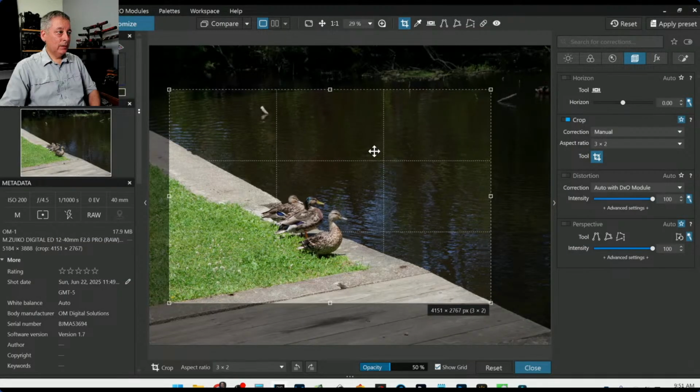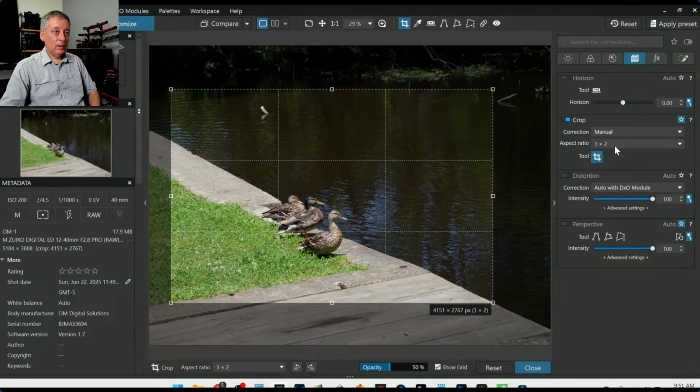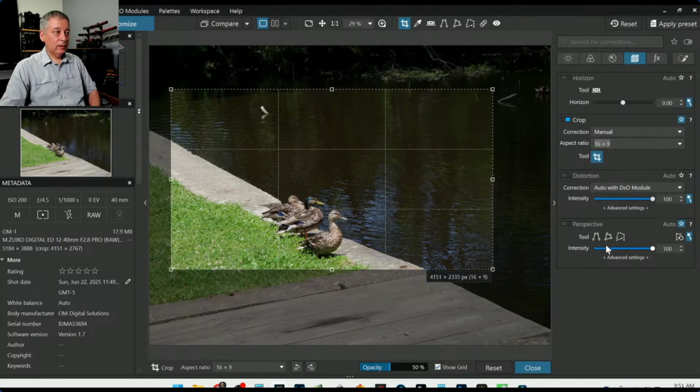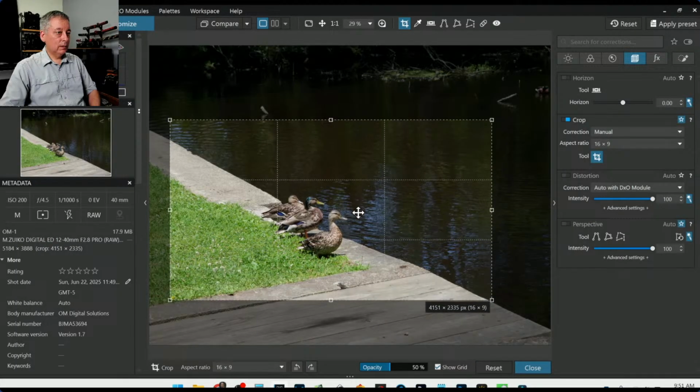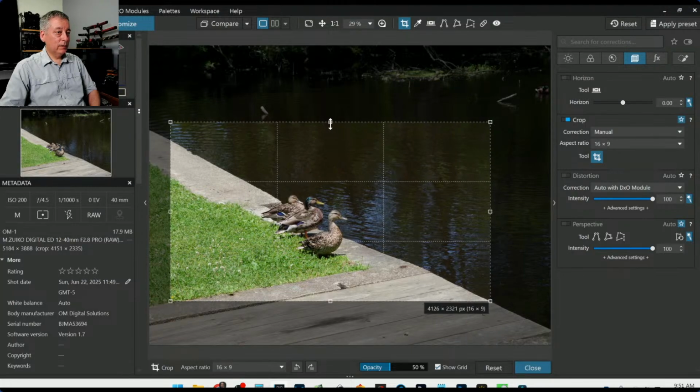And then let's give the ducks a little bit of off center here. I want to make sure I don't keep too much up here though. Maybe a 16 by 9. I think that works a little better.